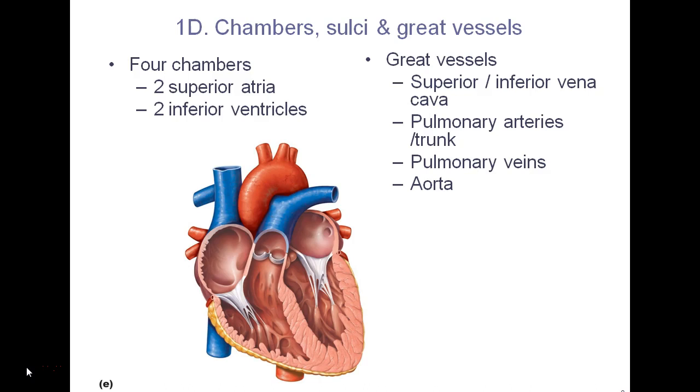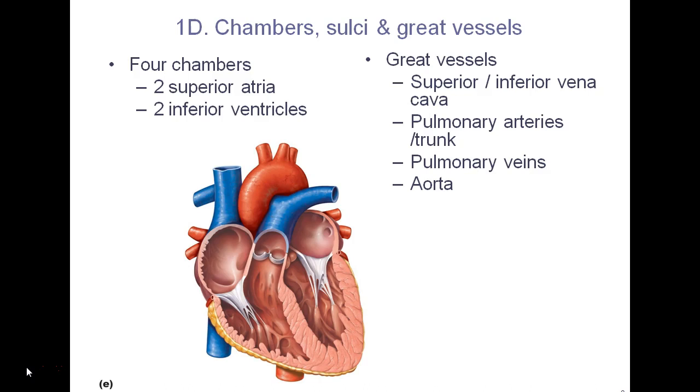Then we see that this heart can physiologically be divided into 2 sides, and these 2 sides effectively act as 2 separate pumps in the heart, a sort of right-sided pump and a left-sided pump. One's going to be supplying the systemic circuit, and the other's going to be supplying the pulmonary circuit. And then we notice that there's some large blood vessels coming off of these chambers. Let's focus now on this right side of the heart, and keep in mind this is anatomical right.